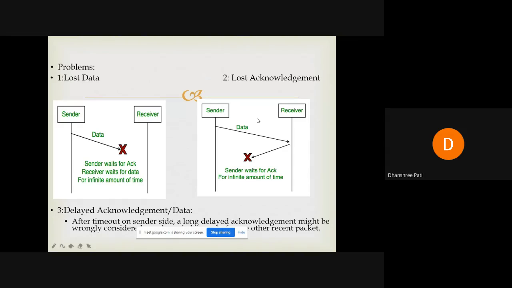Also, it may be possible that data reaches properly and the receiver sends the acknowledgement, but the acknowledgement gets lost. In that case, the sender will wait for an infinite amount of time. And also, the acknowledgement or data may reach after a long time, after a delay. So these are some of the problems related to the stop and wait protocol.